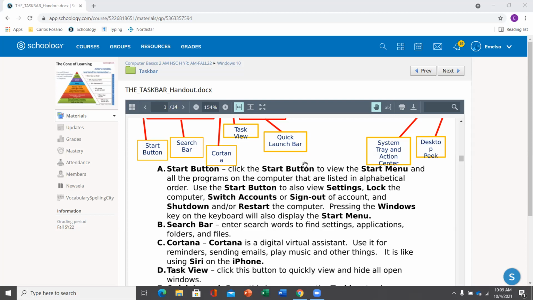Class, come on, help me out here. If I say something and you don't understand, I need you to tell me that you don't understand or that you were not able to do it. Okay. So, Emelsa, what I asked you to do was to come up here to the left of the X. This is the X, the close button. To the left of the X, when you put your mouse pointer there, it says Restore Down. So you have to click Restore Down. Go ahead and click it.